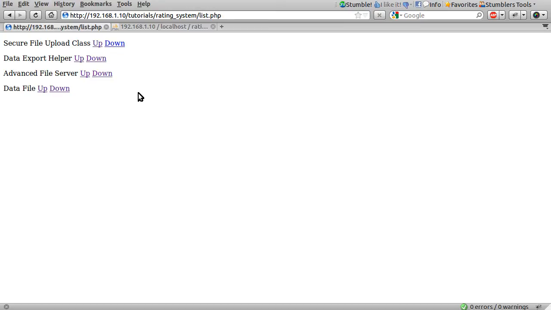This is the core basics of a rating voting system. Basically the idea is it's the same as the YouTube thumbs up thumbs down thing, but you can also order by that rating. There's also something I'll talk about later, because if you add a new product it will have zero votes by default, and then voting that up, it'll be biased, won't it, is what I'm trying to say, because the products that have been there for longer will have more votes. So we've got a solution to that little problem as well.